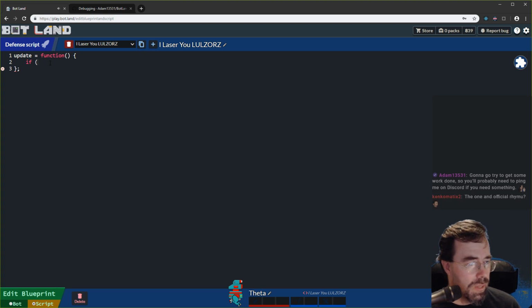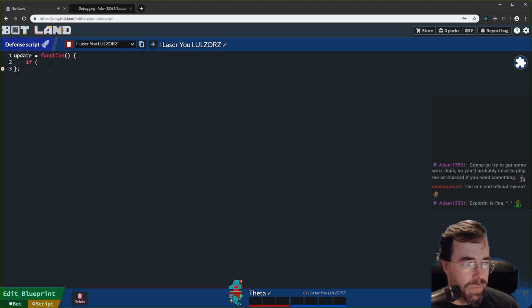The one and official Raimu. I don't know if I'm the only one, and no one's ever really asked me why Raimu. But let's just pretend you did. Raimu is actually an auto-generated name from World of Warcraft. When I first started playing, I didn't know you could actually type in your own name, because I'm dumb sometimes. This was many years ago, so I just let it auto-pick the name, and it kind of stuck.